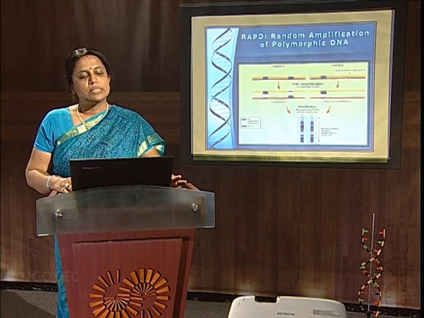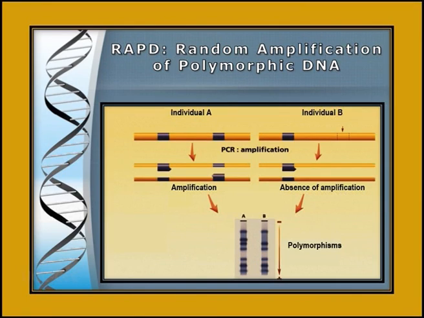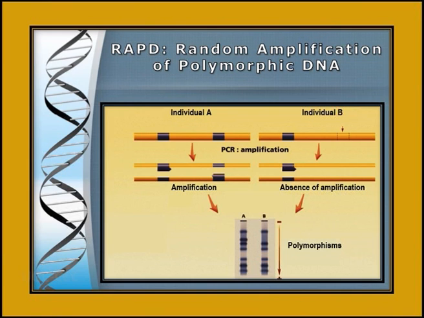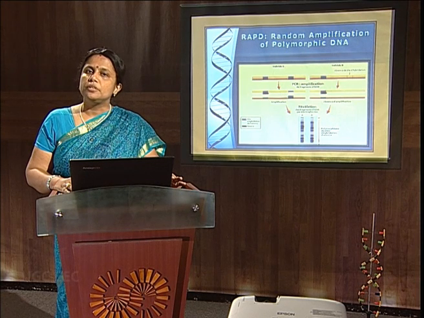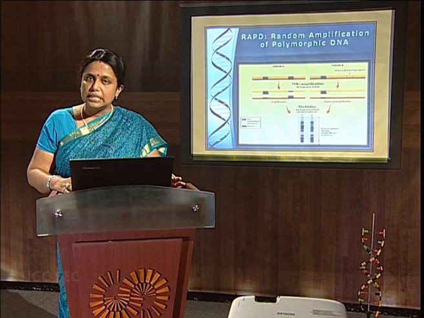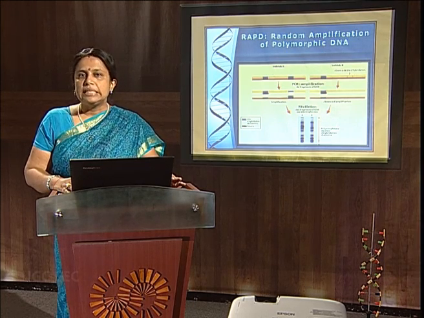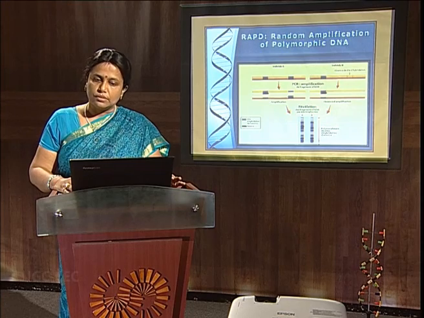The third important method is RAPD, or random amplification of polymorphic DNA. Here, very short primers, say of 10 nucleotides in length, random primers, are used to amplify DNA from the genomic DNA. We get a pattern of profiles which are run on an agarose gel and compared to understand the relatedness among the organisms. Say, for example, if I want to compare different bacteria isolated from a particular site and we have no information about them, then we will use this RAPD method.